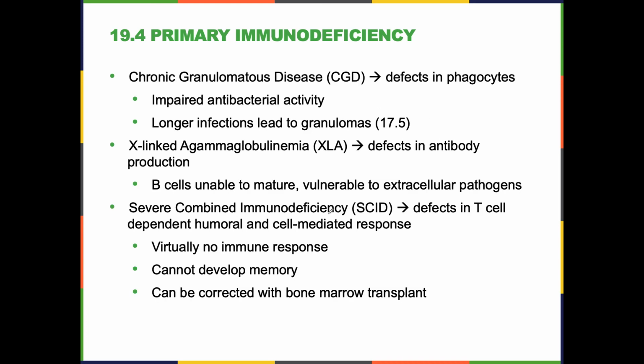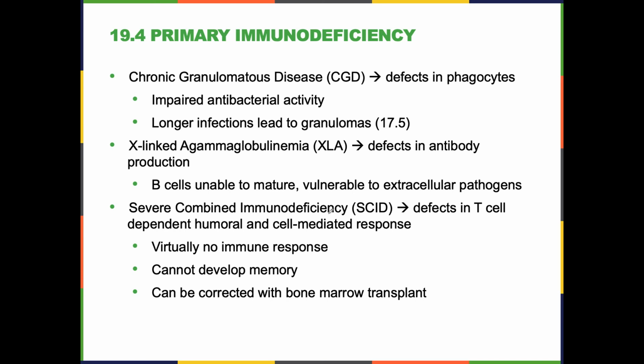One called chronic granulomatous disease. And these are defects in phagocytes. Remember the granules or granulocytes, right? In this case, these phagocytes or their granules contain those digestive enzymes, and these ones basically lack those enzymes, right? So what they have then is this inability to digest bacteria. So they have impaired antibacterial activity.